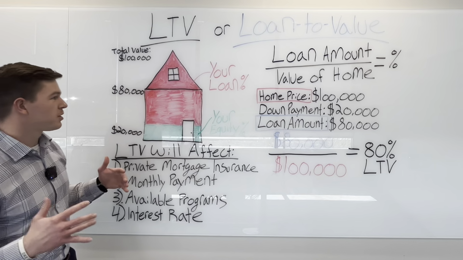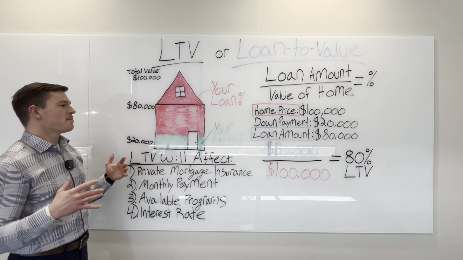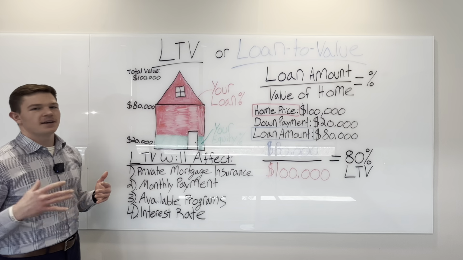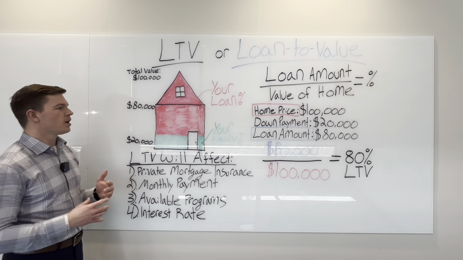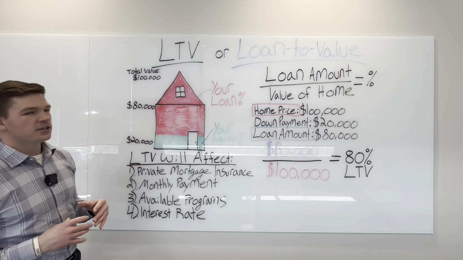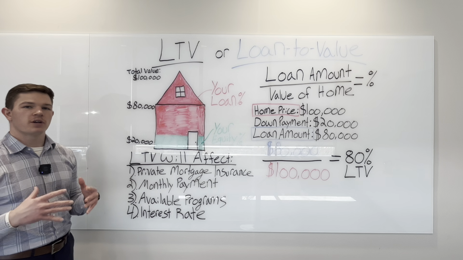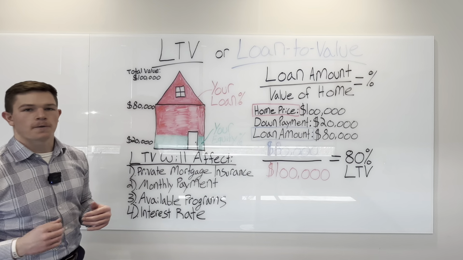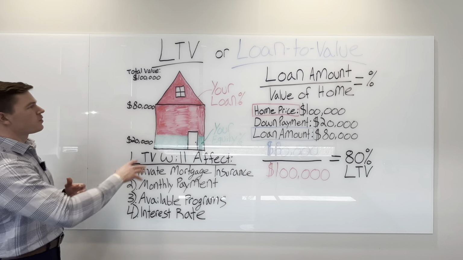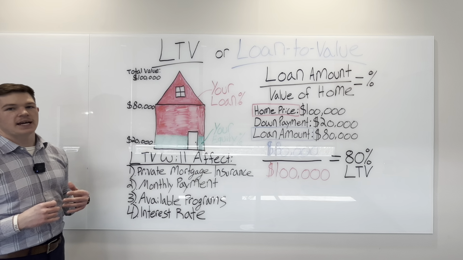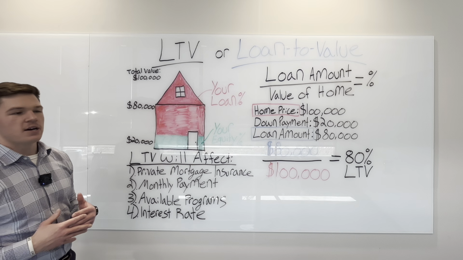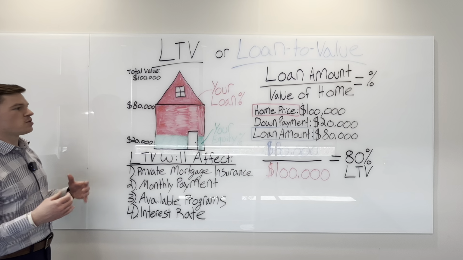And as you can see, I'm a pretty awesome artist, not, but I wanted to give you a brief little diagram and example of how this works in real life. So right here, we've got your home, and I'm using clean numbers to showcase the example. But of course, the point is to have you plug in your own example so you can figure out your loan to value. In this example, we've got a home that is listed at $100,000. That's how much it's worth. That's how much you're going to buy it for. That's what it appraised for. That's the value of the home.